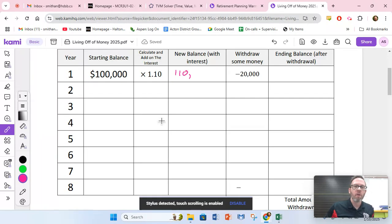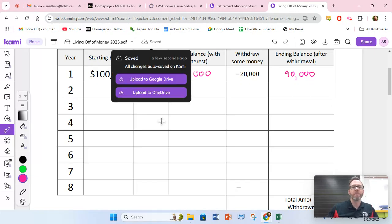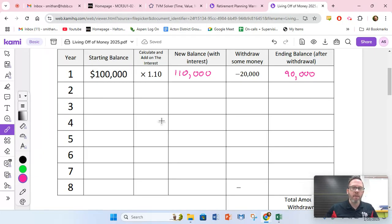So Grandpa Simpson has $100,000. In that first year, it gains an extra 10% interest. Not bad. So that gets us to $110,000. But then he's starting to live off that money. So he's going to take out 20,000, and we can still use the mental math. I'm not going to do dollar signs just to keep things not too clunky. It's all in dollars here. And then he has 90,000 to start year two with.